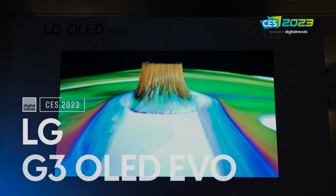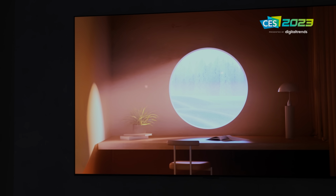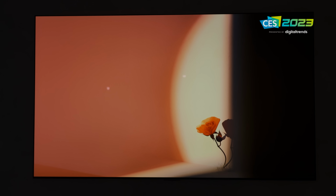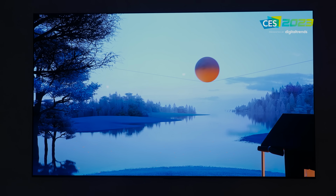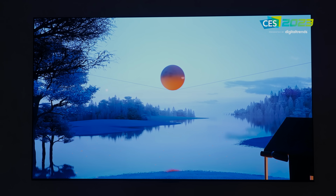Now, this is a television that has already been rumored to include MLA technology, that is micro lens array technology, and I can confirm for you that indeed it does have that technology built in. It uses a special panel layer to take light that is normally scattered in all kinds of different directions, and focus it at the viewer. So it's basically reclaiming light that already exists and not letting it go to waste.